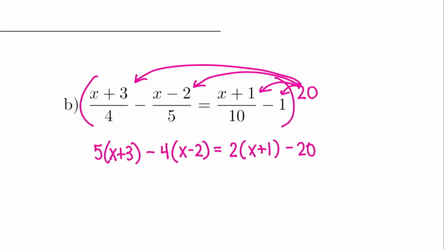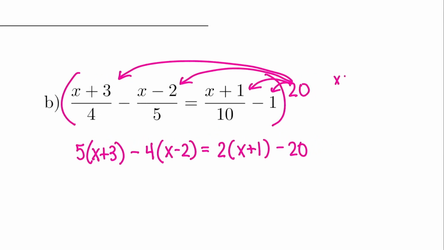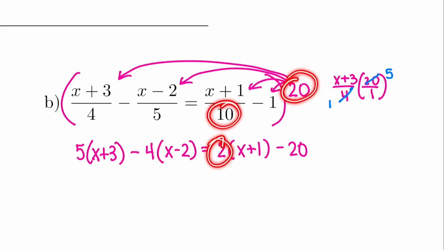Now, how I got that, I'll show you over here for one of the terms. It goes like this, and then these simplify, which is how I'm getting the 5 right here, and then our x + 3. Okay, so that's what I did for all of these. The 20 cancels out with our 5 to get 4. The 20 cancels out with our 10 to get 2.